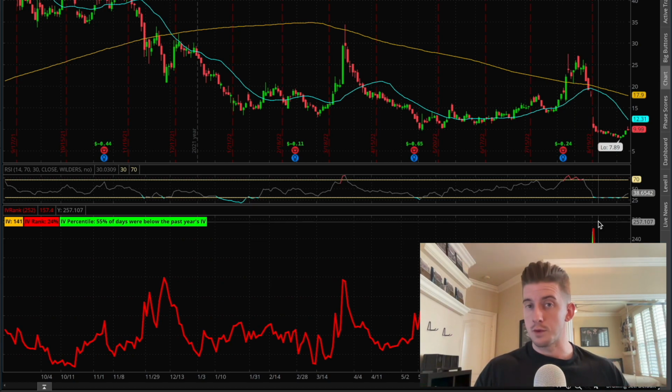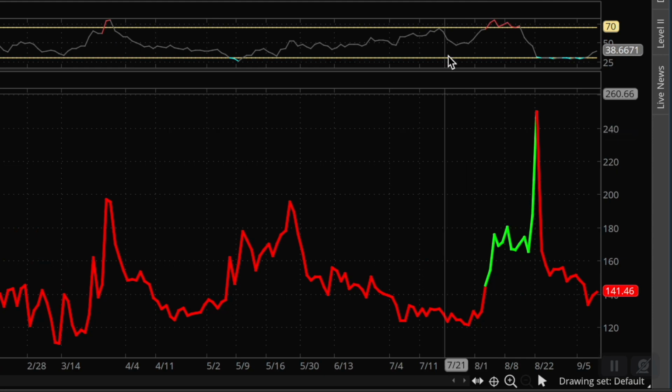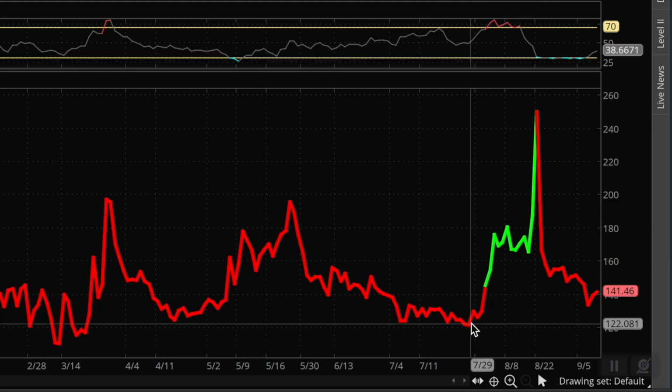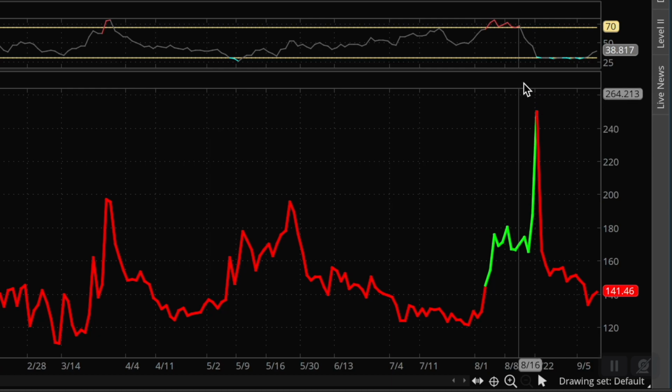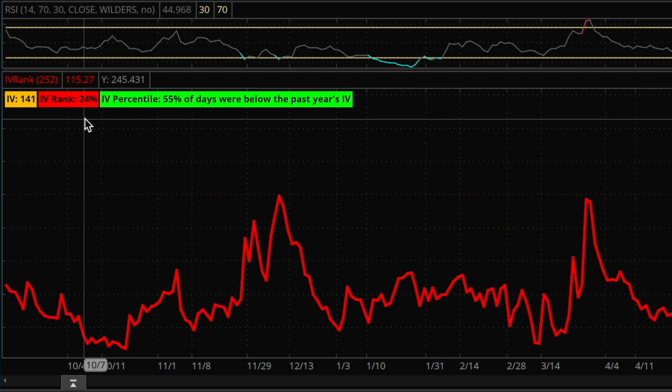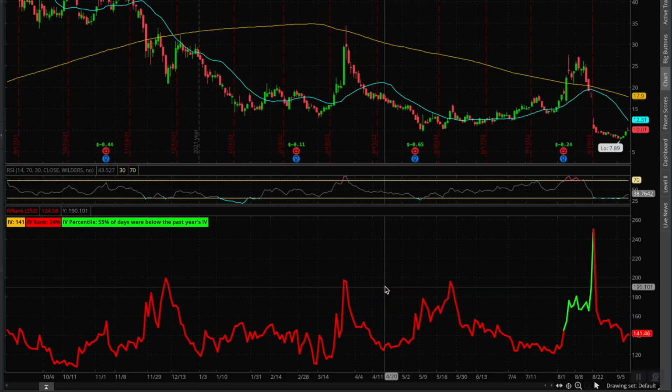Maybe an IV rank of 70%, 80%, those kinds of values would be ideal for option selling strategies. But that being said though, if you do ever see a very, very large spike in implied volatility just like this, well, these kinds of events are going to significantly skew the IV rank indicator, right? Because as you can see here, in the past 1 year, the implied volatility for AMC has gotten nowhere close to 250% except for this one time.